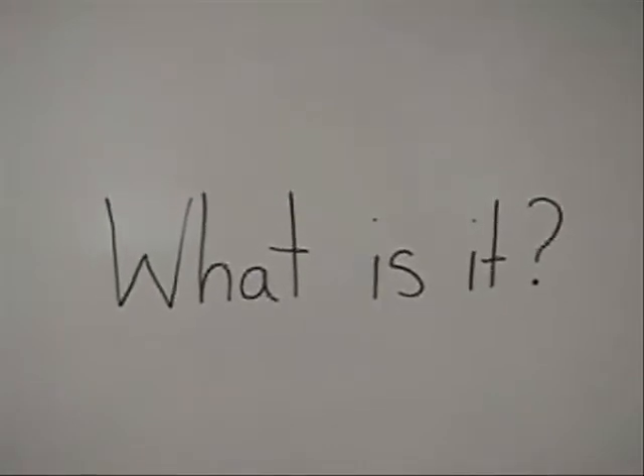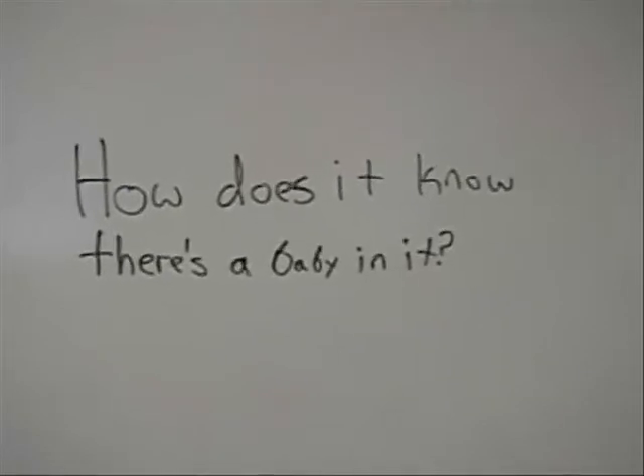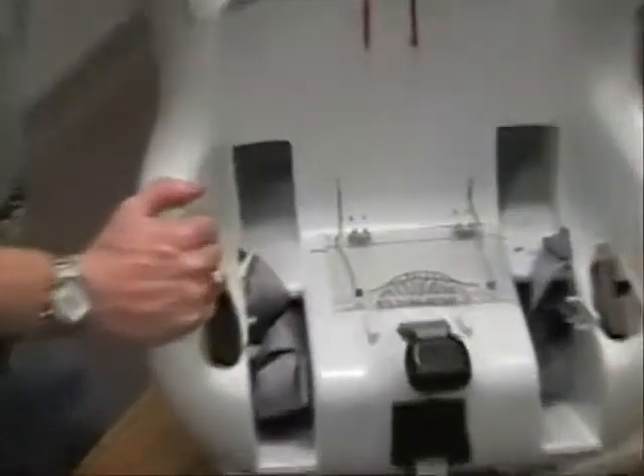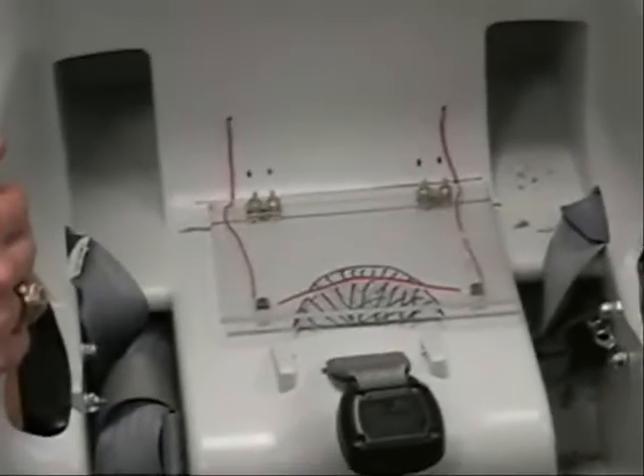What is it? The ACPS design is a car seat used to alert a guardian whether they have left their child unattended in a vehicle in unsafe temperature conditions. How does it know there's a baby in it? Well I'm glad you asked. Our design uses a state of the art pressure plate located in the base of the seat, which powers on the rest of the system when weight is applied.